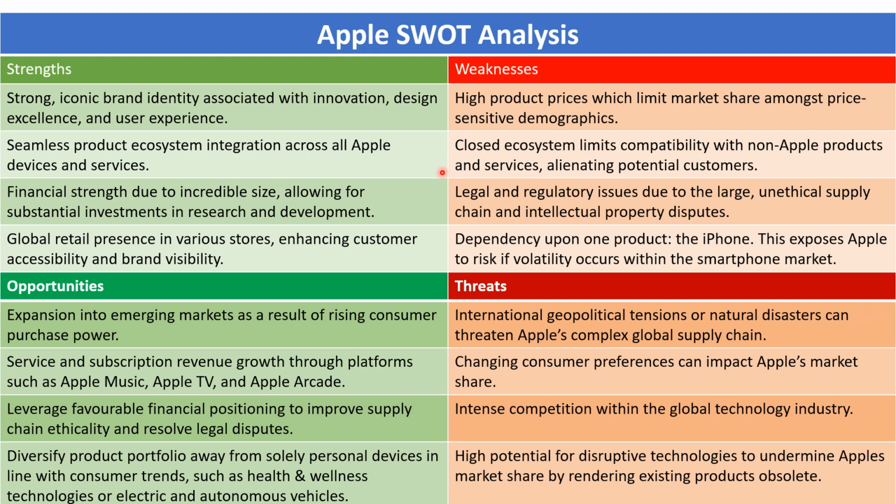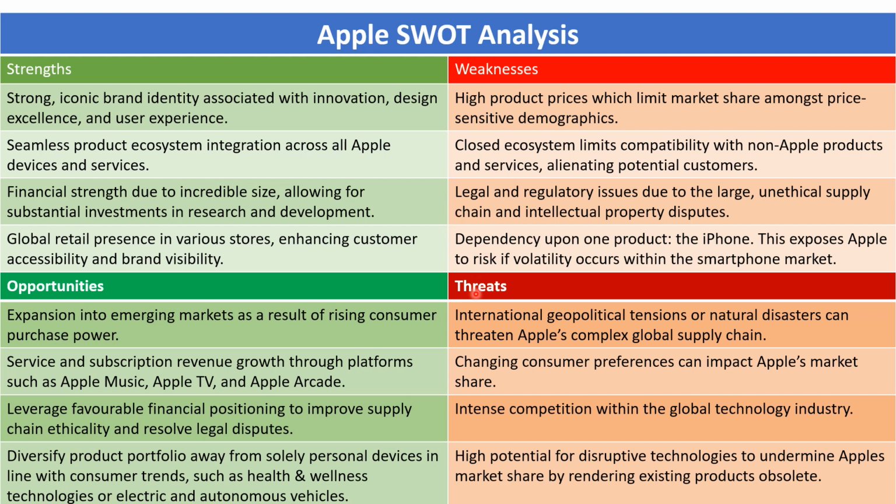Apple also faces legal and regulatory issues, particularly due to their large unethical supply chain and intellectual property disputes. And Apple lastly has a dependency upon one product, and that is the iPhone, which exposes Apple to a heightened amount of risk if there is volatility within the smartphone market.